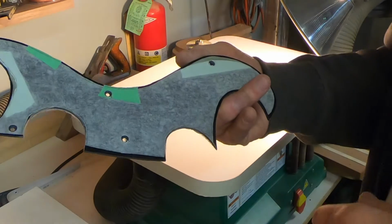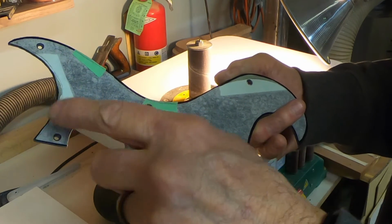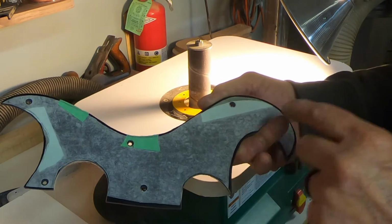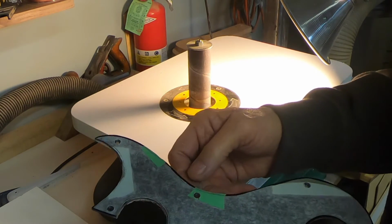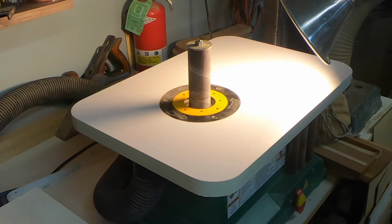I could see my pencil lines on here pretty good before I glued it down, but they've kind of gotten blended in with the background. So I'm going to hit my pencil lines again, darken that up. I was kind of roughing it to the paper, because I have some to go down after that. So I'll be back.